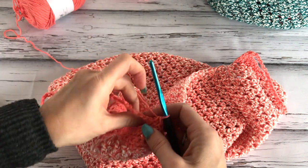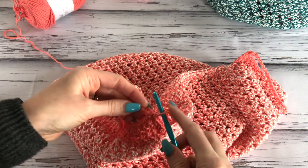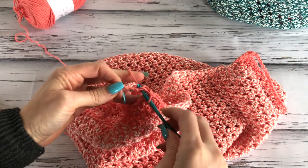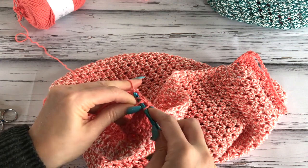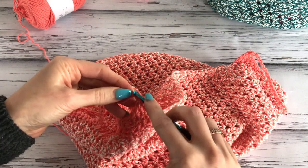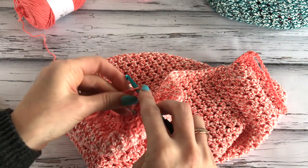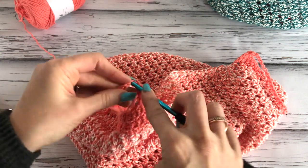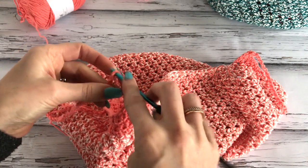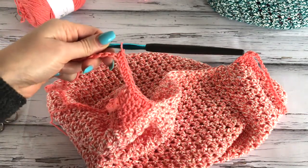And remember that we have 50 chains. So we want to work across 50. Let's try to get into that first one here. It's a little tight for the first one. And this is why, too, you want to keep your chains loose because it just makes it easier to work into them. So we're just working single crochets in every chain now. So I'm going to work all those off camera and I'll meet you on the other side.